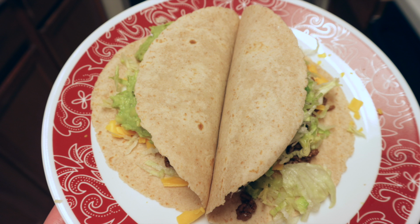The first meal I'm going to show you is just a picture. I made tacos and put them on some low carb tortillas. Each tortilla has 3 net carbs, so 6 for 2. And I have ground beef, cheese, lettuce, and guacamole on here. And it was really, really good, super fast, and we loved having a taco.